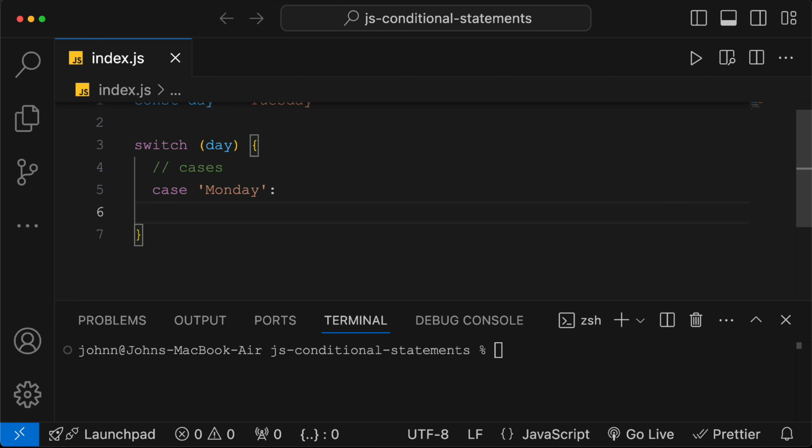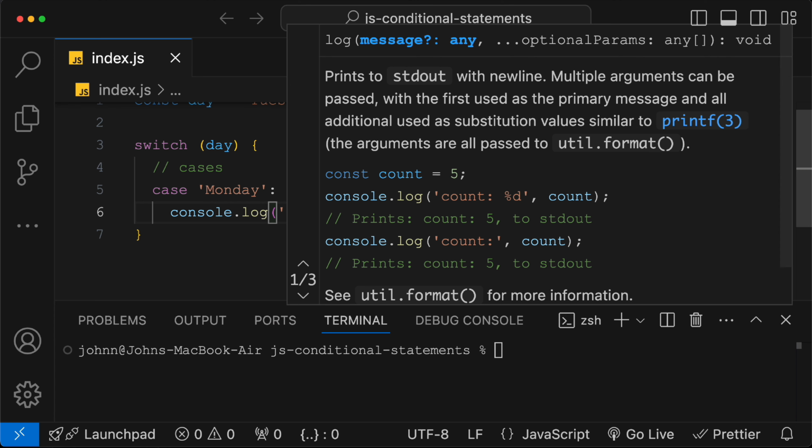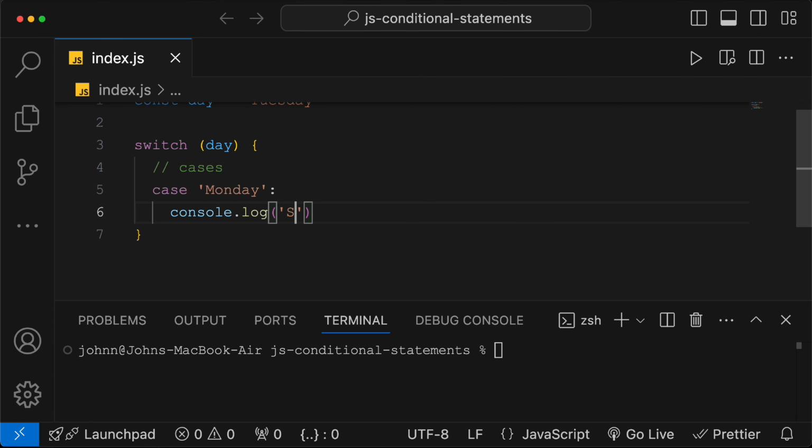Then below the colon, we write what should be executed in case this case is matched. So we can say console.log, maybe "This is the start of the work week." And after this statement, we should have a break.